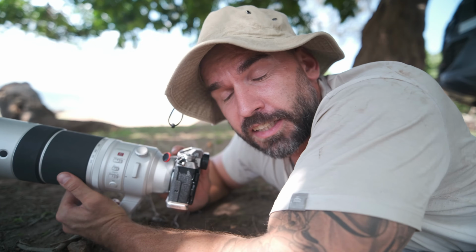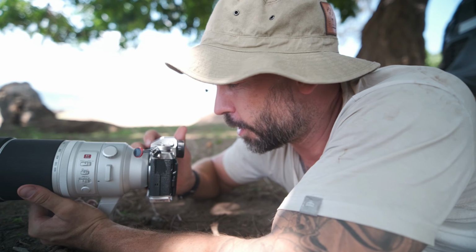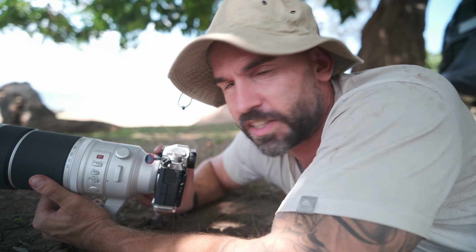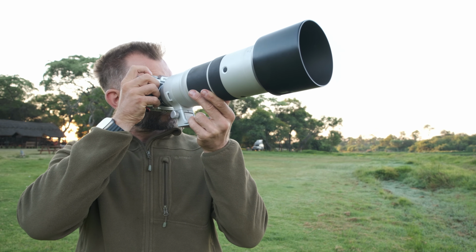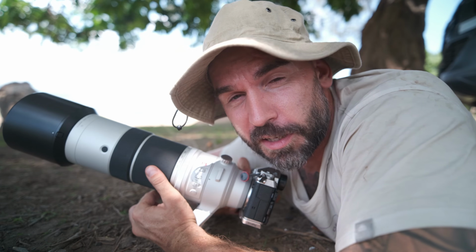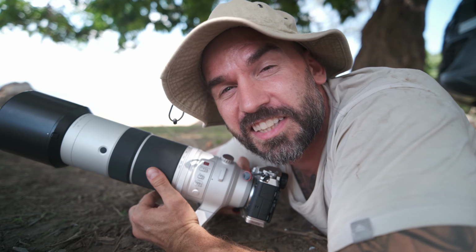It's very easy to use on the X-H2S that I'm used to filming on, but it's also quite good on the X-T5. I flick between still and movie and it gets the job done. But it's much better for me to use it on the X-H2S because that's where I have everything programmed on these customizable dials. But even handheld at 600mm, you can get some really smooth and stable footage. So that is awesome with this lens. Now I'm going to focus on this frog and hopefully get a few more nice images. So cool with Africa, you just have to look at the small things as well.